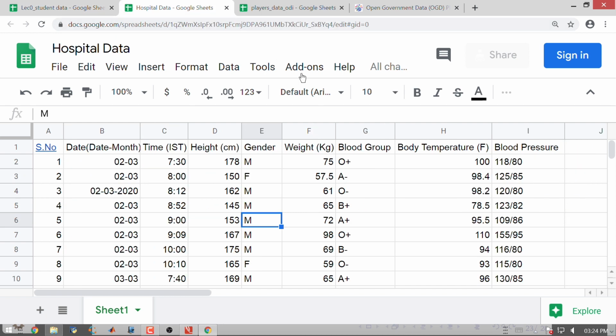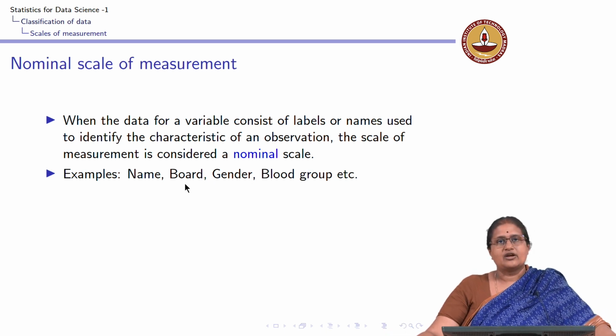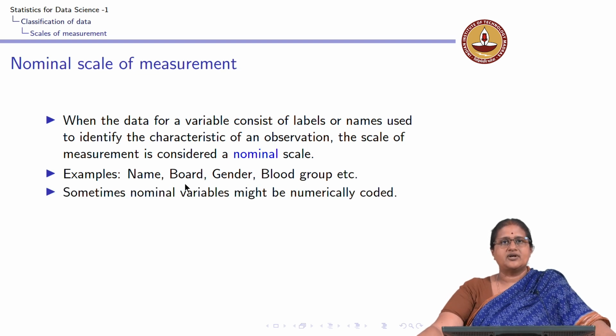We go back here. We have the blood data. In the blood group data, you see again I can label it as O positive, A minus, O negative. One thing we need to notice here is I just have labels, I have only names, there is no particular order of these names. For example, the data would not have made any difference, whether I am having a female male or a male female. I am just having this as a label to identify the characteristic. So, this is called a nominal scale of measurement.